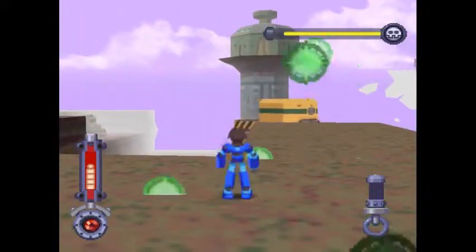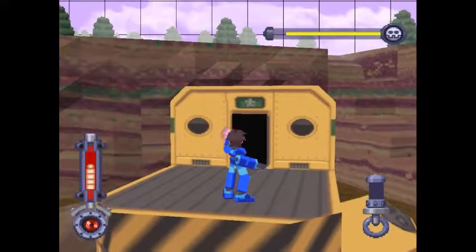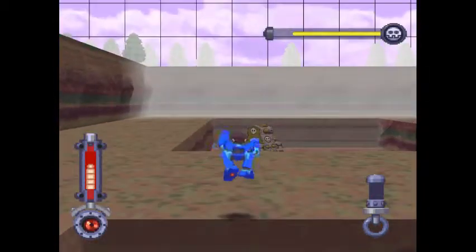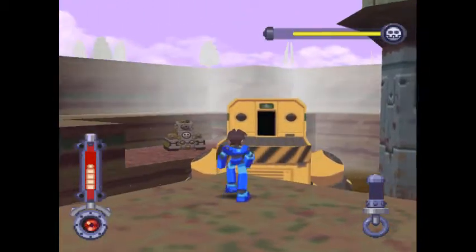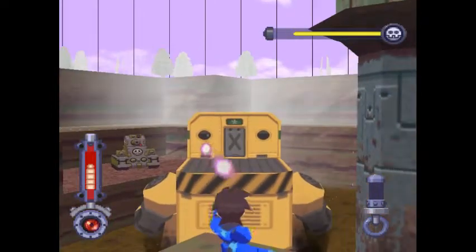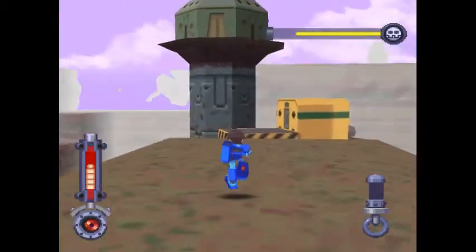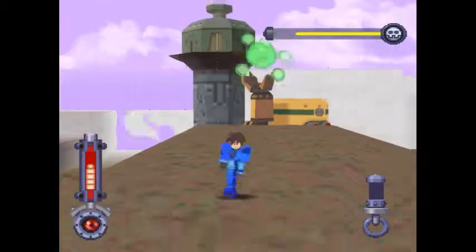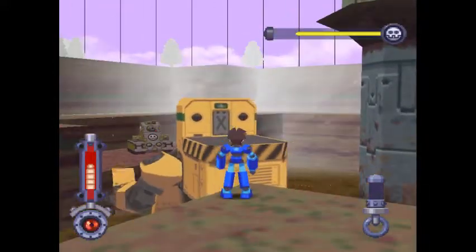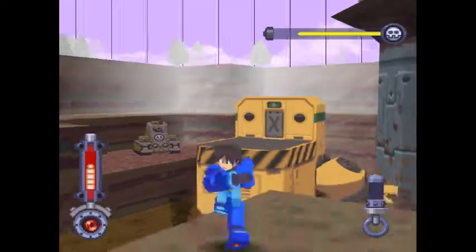Here comes another one. We just have to dodge. That's all we have to do. Jump off. It's a little hard to hit the hatch from these rocks, so I have a feeling you might have to use the aim feature, which is R and Z on the controller. Just dodge out of the way of that. Aim down a little bit. And that didn't quite go according to plan.